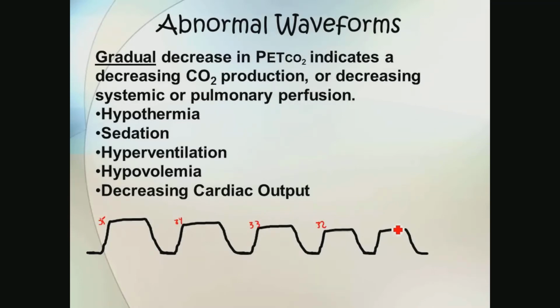And this is basically something where, again, it could be perfusion being reduced. It could also be just that the CO2 production is reduced. So we'll see this in the OR when they start cooling them down. You start having metabolic rates slowing. You're going to have less CO2 being created, less CO2 being exhaled.